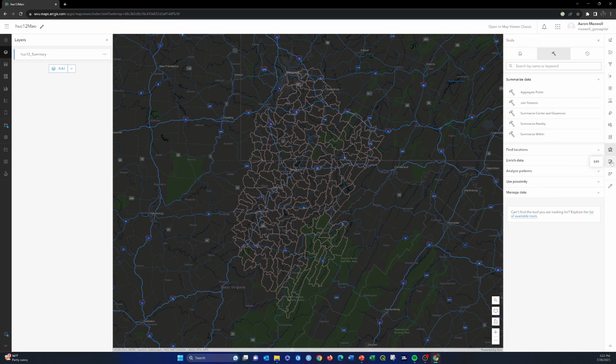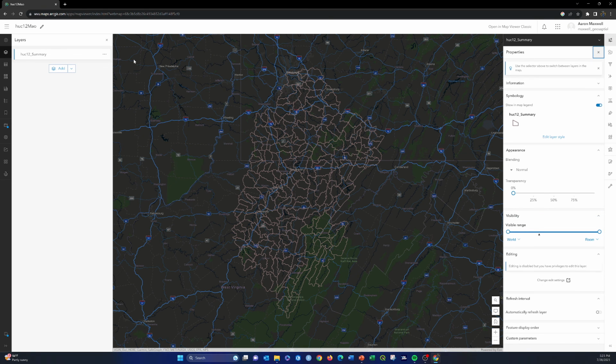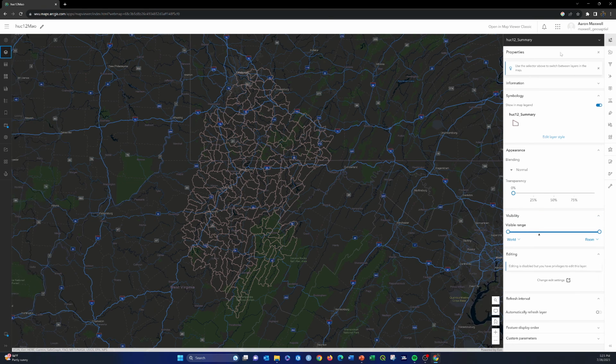This is for doing editing. If you have a layer that has editing enabled, add sketch allows you to draw into a temporary file, and then we've got lastly this map tools option. So location services, measurements, getting directions. Okay, so these are basically all the buttons that are within the map viewer.